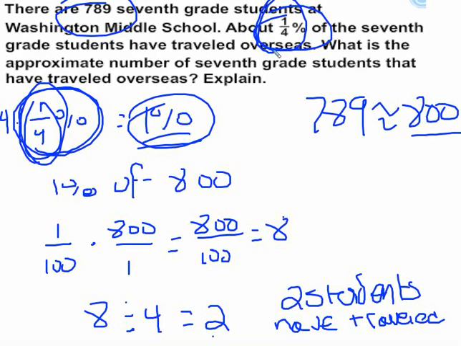Okay, so let's try another problem that's similar to this. Last year, 639 students attended a summer camp. Of those students who attended last year, 0.5% also attended summer camp this year. About how many students attended summer camp 2 years in a row? So when I'm looking at this problem here, it's the same type of situation. I have a not so nice round number of students, and I have a percent that's not even a whole percent. So let's think about this.